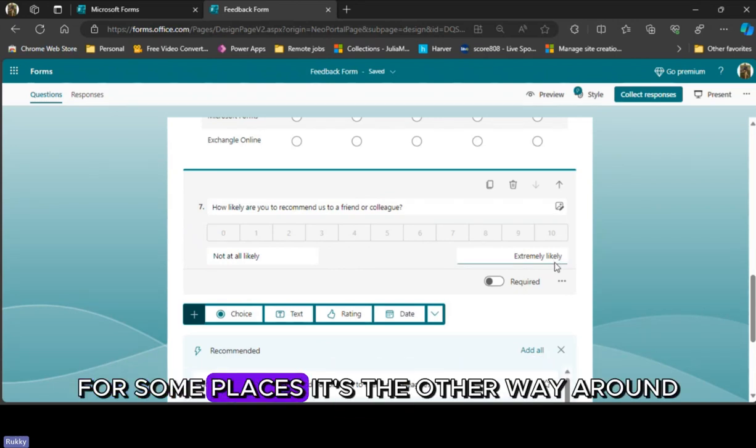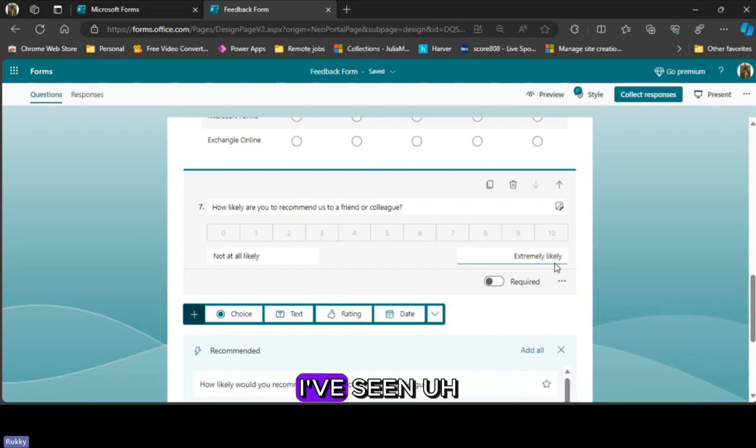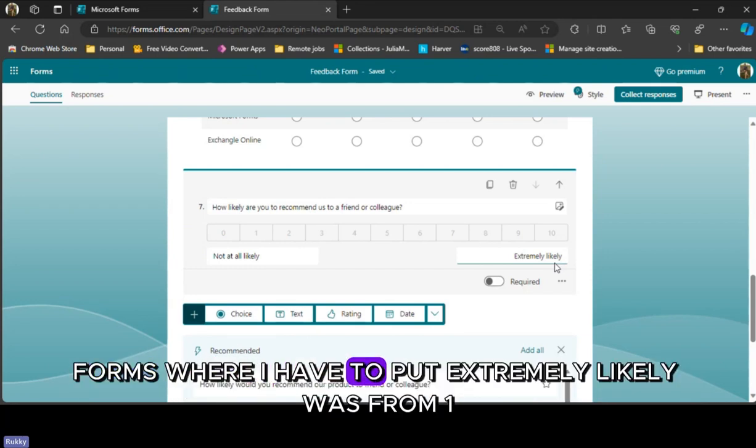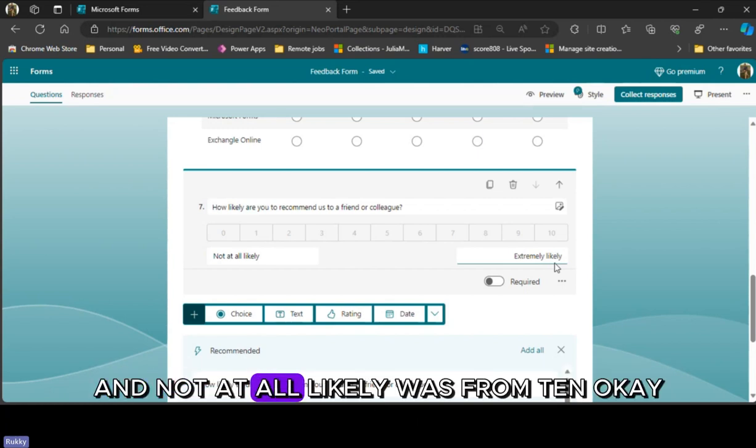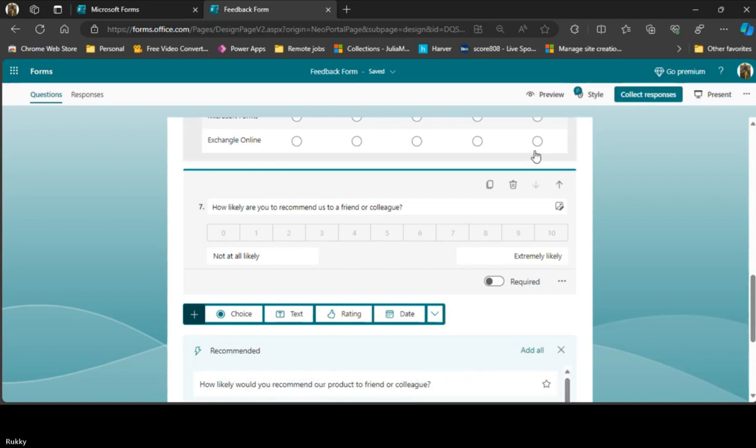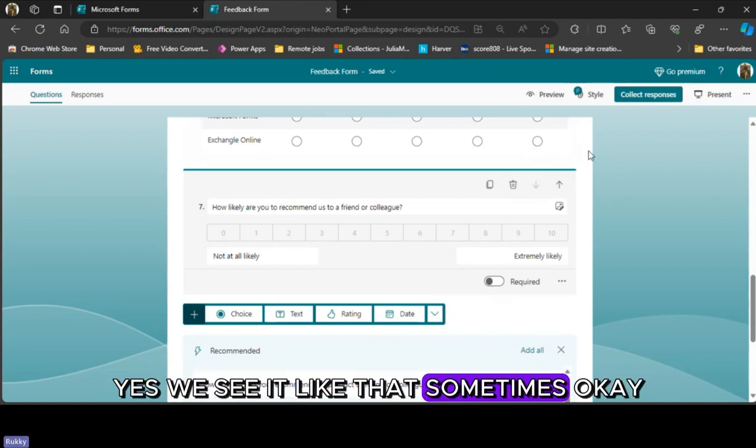For some places, it's the other way around. I've seen forms where extremely likely was 1 and not at all likely was 10. It doesn't make sense, but yes, we see it like that sometimes.